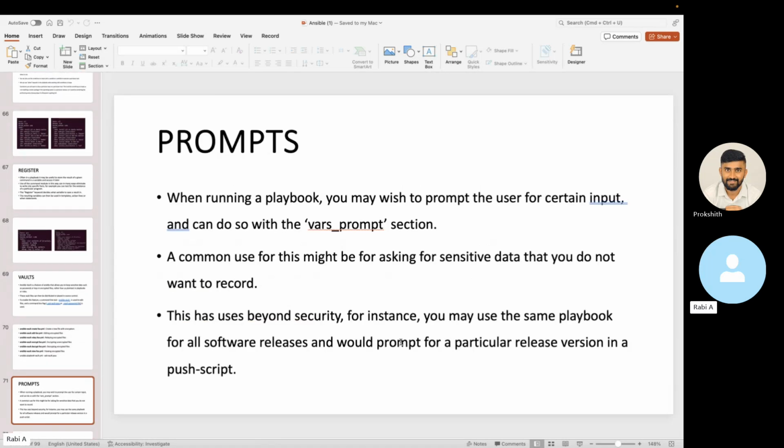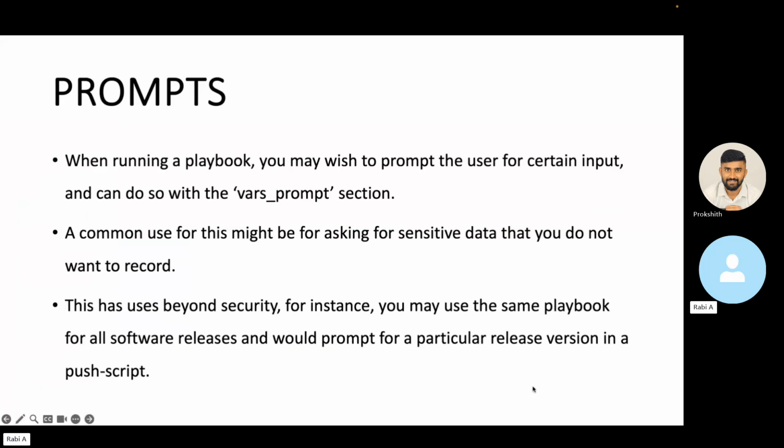So moving on, the next thing we are going to look at is prompts. Prompts can be used when you want to make your playbook user friendly. Until now we have been writing the playbook and everything has been defined within the playbook itself. But now let's say you want to make this playbook very generic. Let's say you are in one project, I'm in one project, and Sedu is in a different project. I want to write a playbook in such a way that you can use that playbook, I can also use it, and Sedu also can use it.